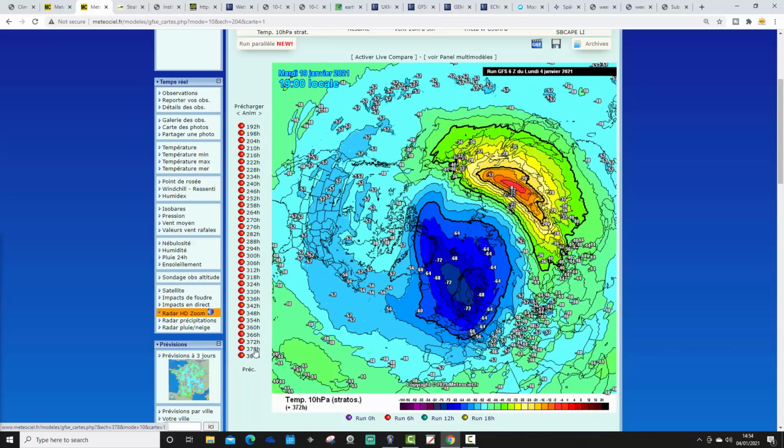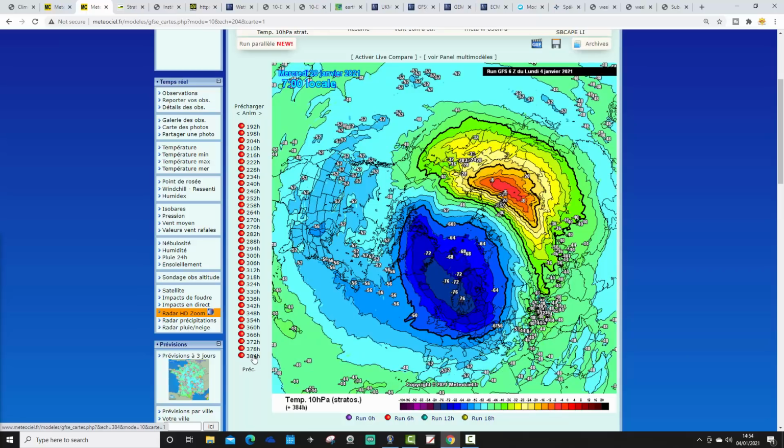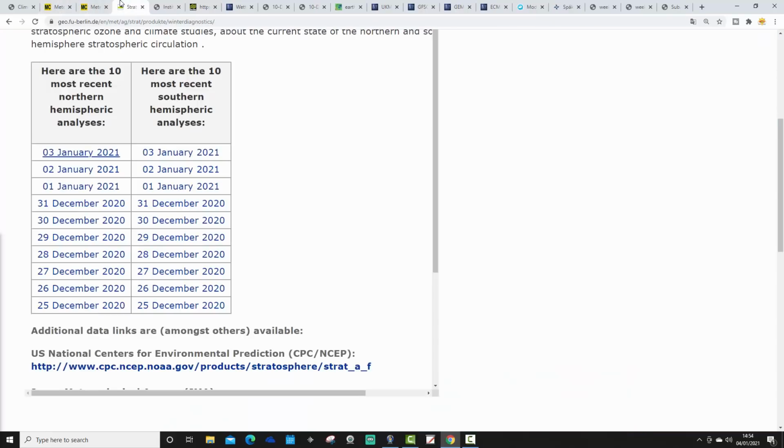As we run into the more extended range, again, I've got another warming beginning to take place there. GFS is just starting to pick up on this at times, I think. Another warming taking place into the second half of January, and again, that is reaching sudden stratospheric warming levels over Siberia. It's quite unusual to get two sudden stratospheric warmings within a winter. So could that be a second sudden stratospheric warming? It might be, and that would be quite unusual for that to happen.